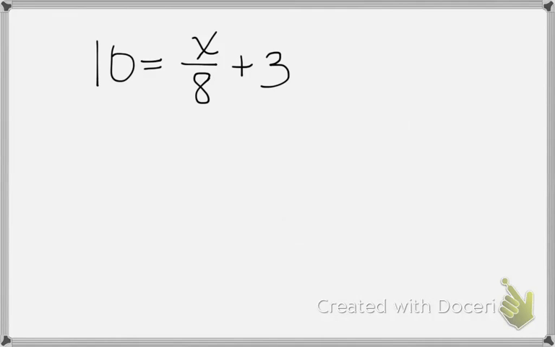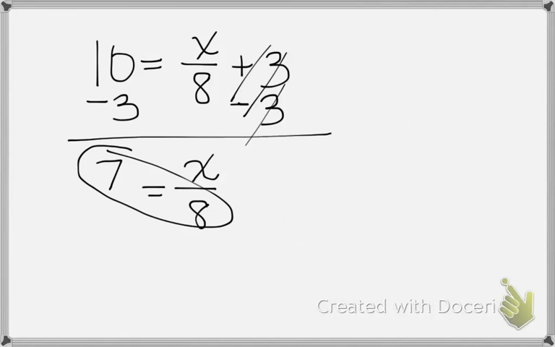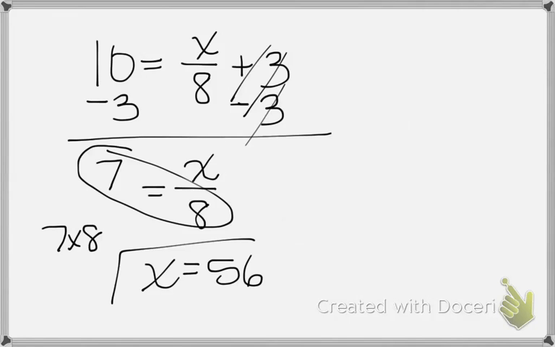Okay, the mother-in-law is plus 3, so we do minus 3. We're doing opposite operations. All right, cross out if you want to. Bring that fraction down. Now 10 and minus 3 is 7. Crisscross, multiply, 7 times 8. And you have x equals 56. And abracadabra, you are done.